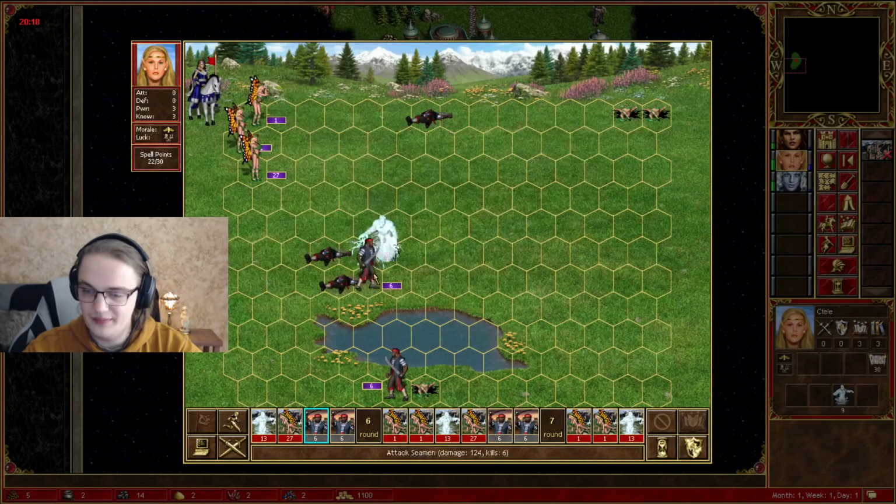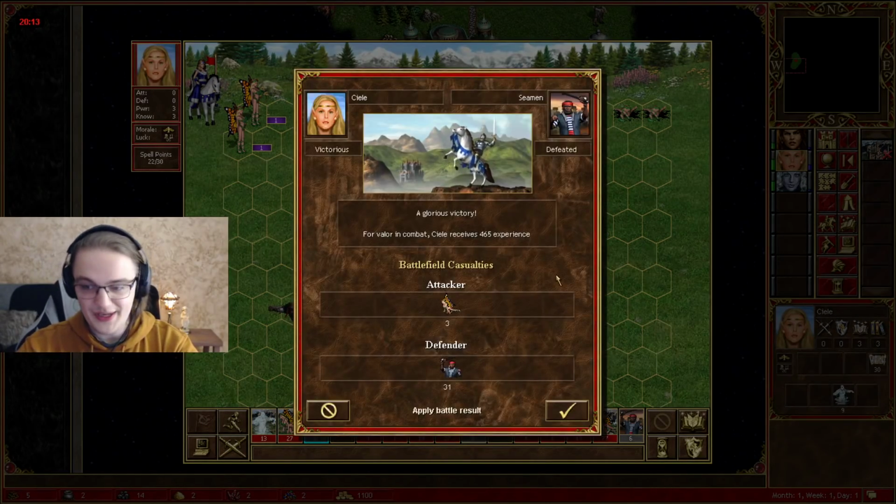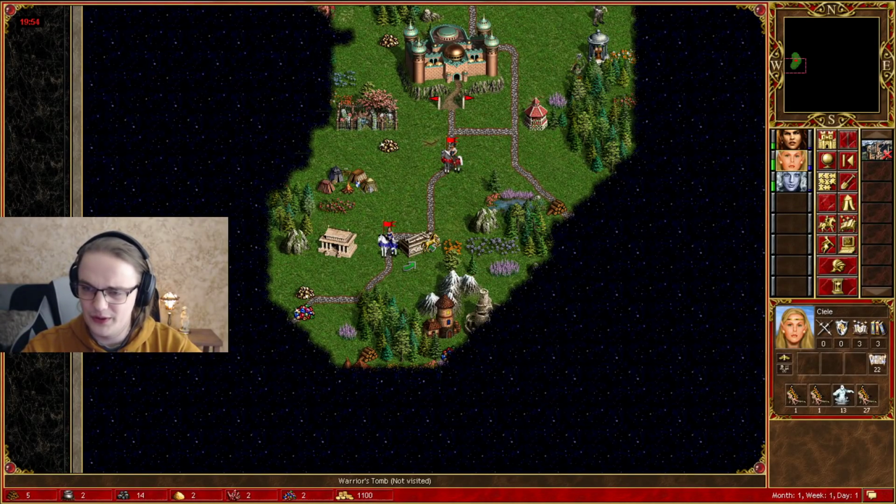We will re-bless here, just to make sure that we're going to be fine. Oh, there we go! Fight done, and then we can go for the Warrior's Tomb after.